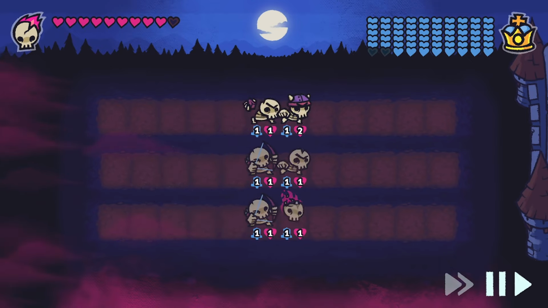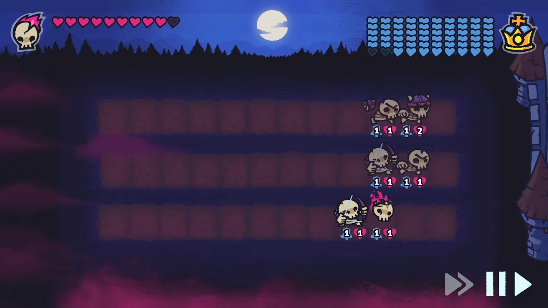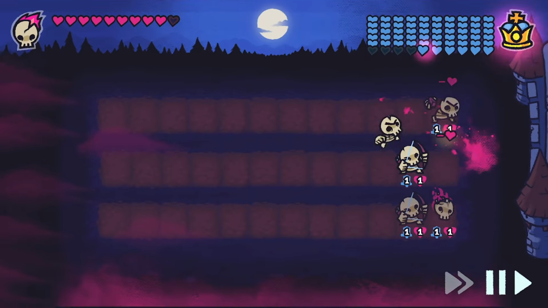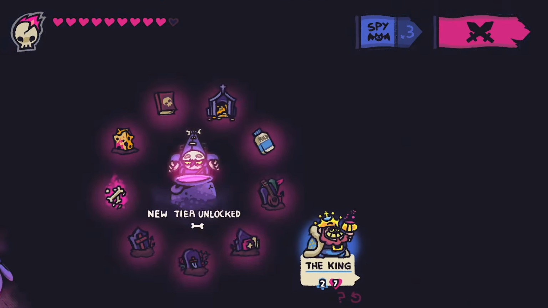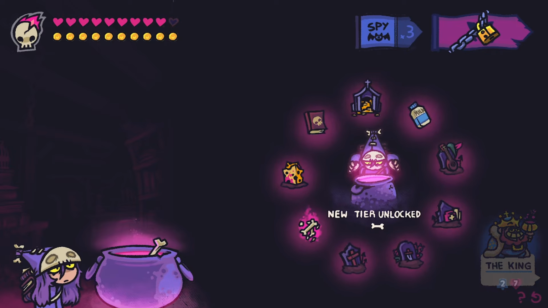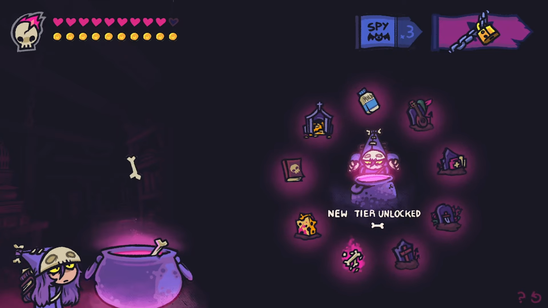Okay, so we need to defeat the king, who has so much more health than us. Holy shit. Oh, I guess we can skip after the battling phase. Ooh, new tier unlocked. Cool.